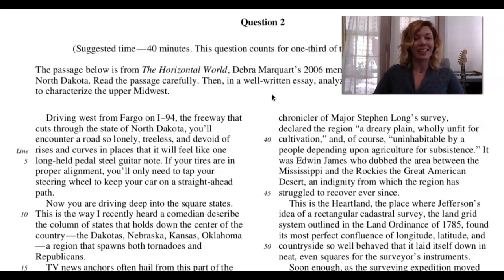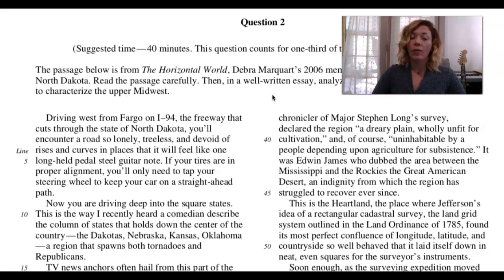The second thing to consider, and this is going to play into our organizational strategy, is what is the character of the Midwest as presented in this text? So the challenge here would be, if you know anything about the Midwest, you don't want to fill in what you think about it. It needs to be according to the text. So we're going to determine what is the character of the Midwest and how does the author use language and rhetorical strategies to express that to a reader.